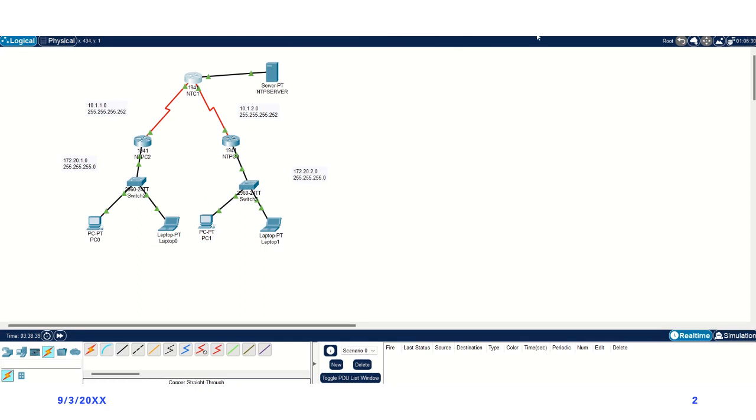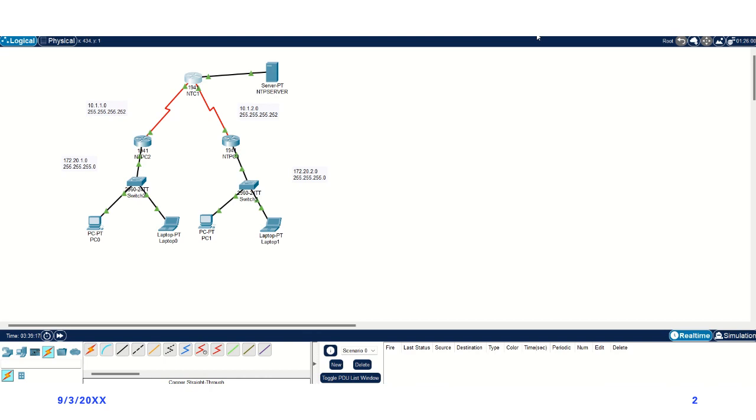Within this network, I have 5 subnetworks to be working off of here. So it's 172.20.1.0, 10.1.1.0, 10.1.2.0, and then 172.20.2.0. And then the network that I did not label is the one between the router NTC1 and the NTP server that's set up.